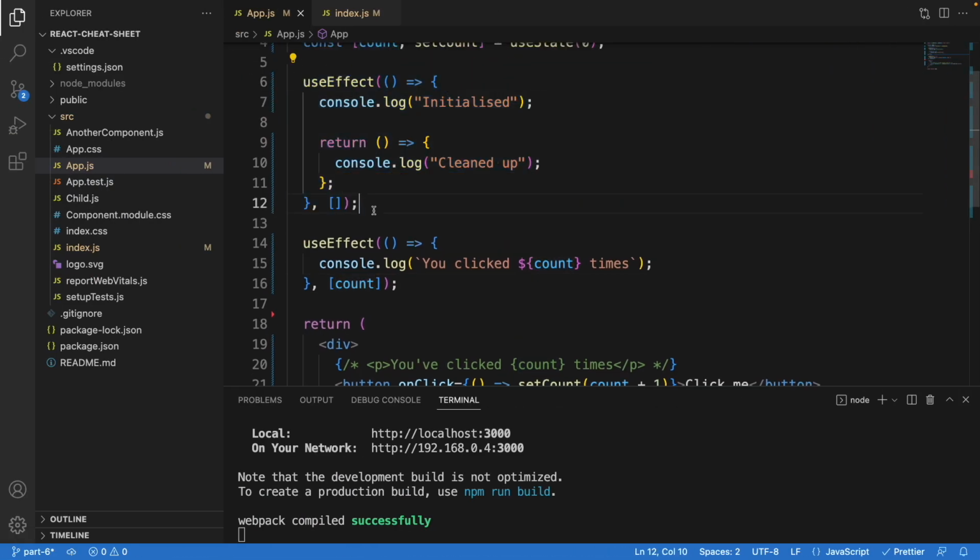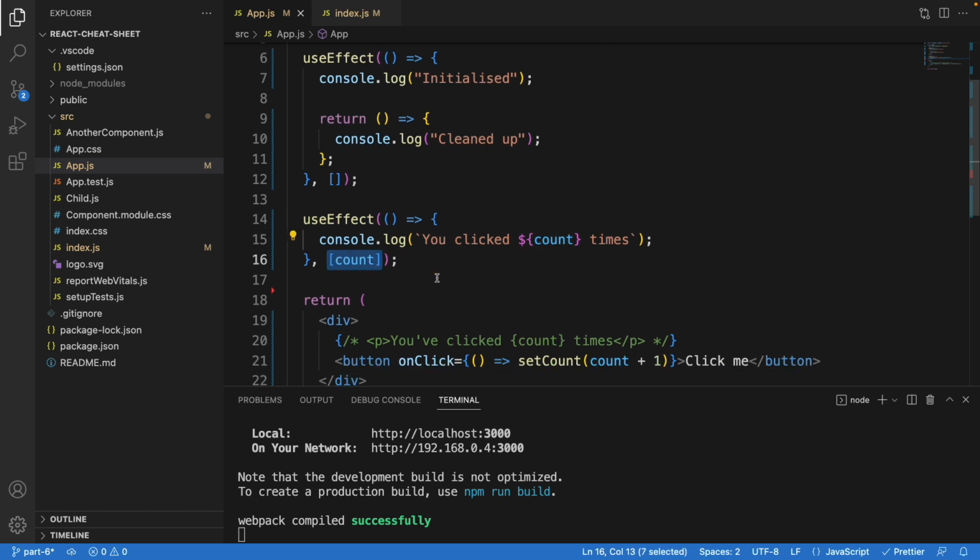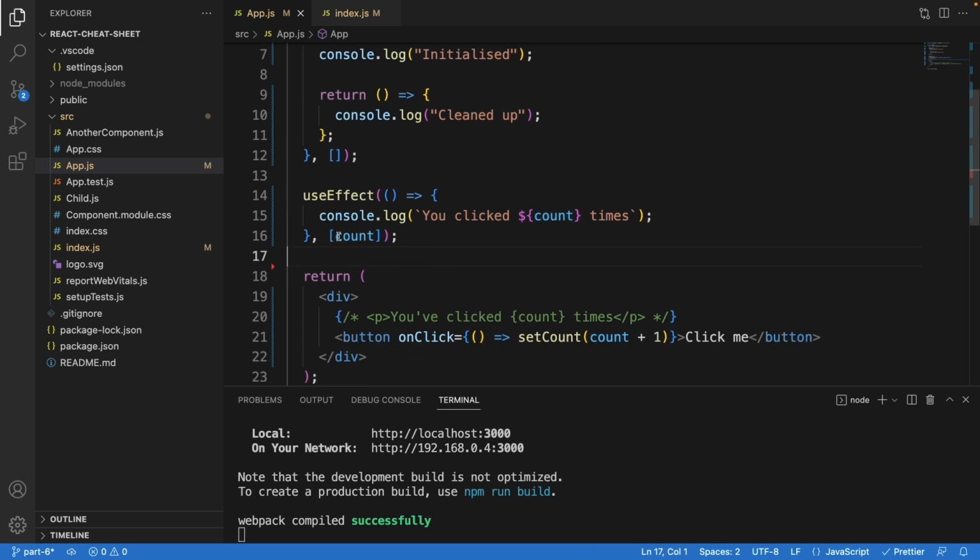This one here with the empty array only runs once, and this one here runs every time the state changes. In this case, we are using it with the button with the onClick event, and it keeps increasing, so it calls this every time.